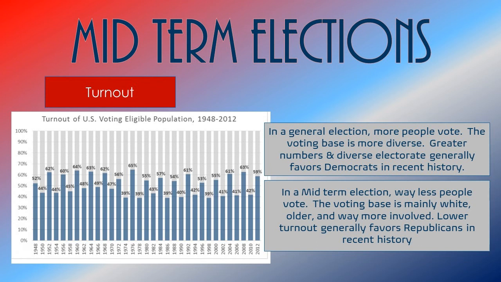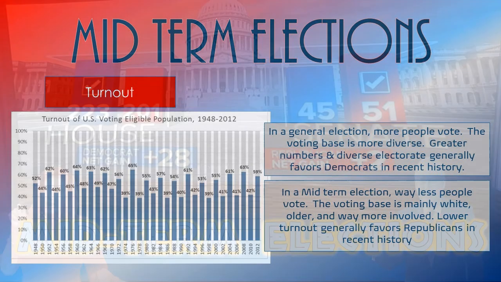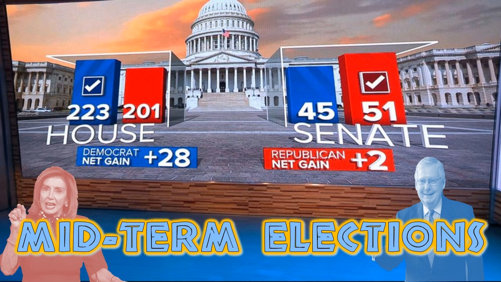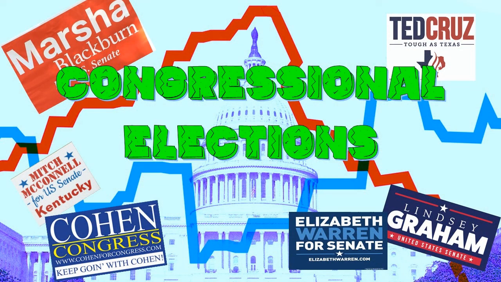So this is something that the parties have to deal with and find a way to adjust to. All right, so that's the main things we need to know about midterm elections. Mainly, we want to make sure that we remember that the voting turnout is lower. We want to make sure we can explain why the voting turnout is lower. We want to make sure that we understand the different levels of attention paid to these races. And we need to understand that these are equally important to our presidential elections. You guys are going to be our informed voters in the future who will know how important the midterm elections are and how important they are to a president who's trying to influence policy.